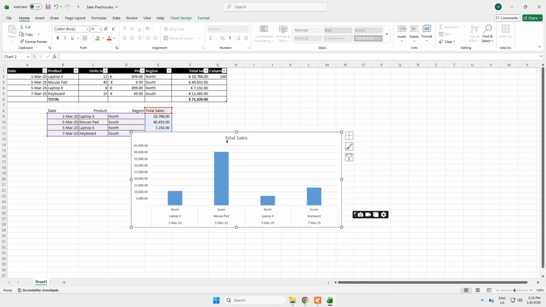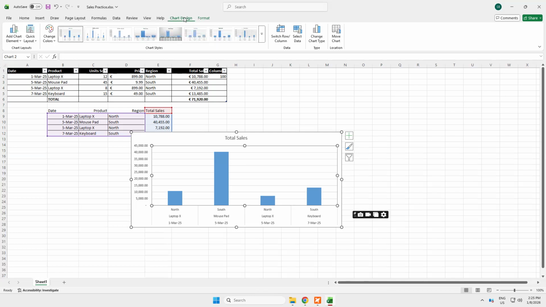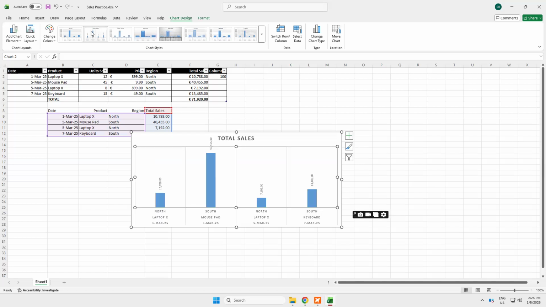So you can format this. This can be formatted in many ways. You can change the design up there. You have got format up there. When you click format, you can change the colors and everything. You can select the chart design. Like in this case, I could select that. See what it does? It then puts up that, so it will add up.